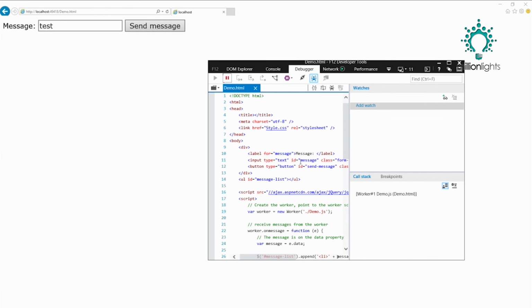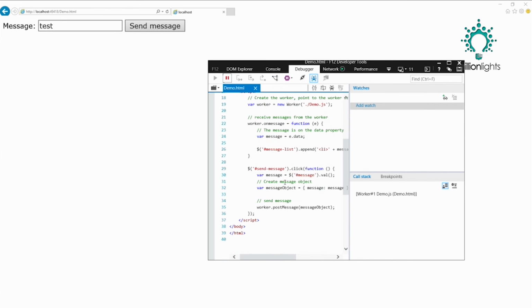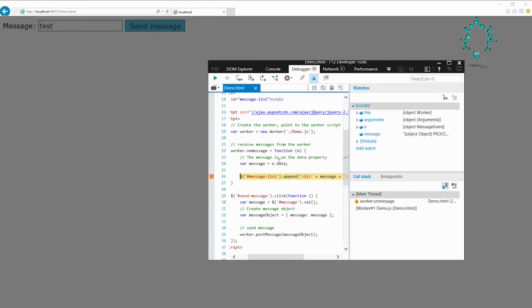So I'm just going to go into the debugger. And I'm just going to put a little breakpoint right next to my receive here. There we go. So that way I can actually see what that is. And then let's click send message. And this is what I really, really like here, is that it does give me the ability to see, and it is just tossing over an object. Well, that's interesting. OK, then.